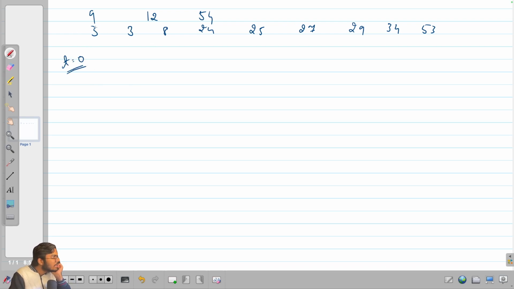At t equals 0, we are at position 0, right? The crow is at position 0. Let's say I will not draw a crow. I will just say C is at position 0, right? And the first scarecrow is at position 3, right? So let's forget about the others for now. We have no choice, but we have to wait for this crow to come to position 0, right? Otherwise the crow will not move. So let's directly go to t equals 3, right? So what happens is this scarecrow comes to position 0, and the crow will move to position 12 somewhere.